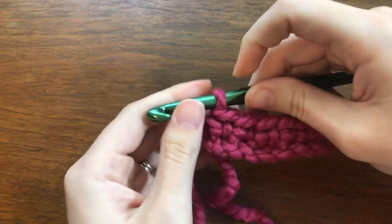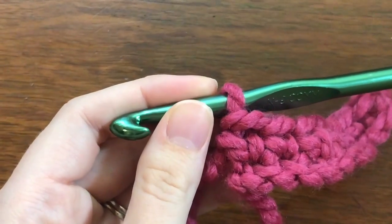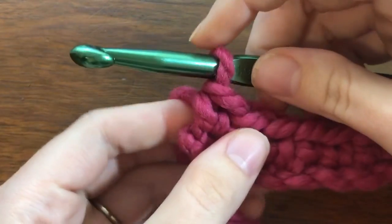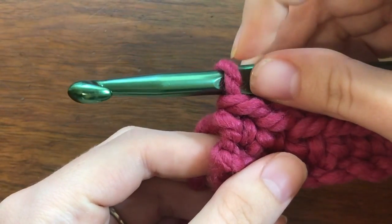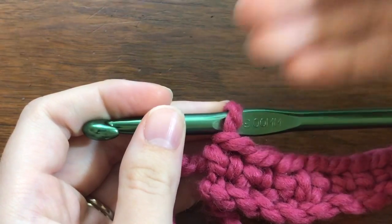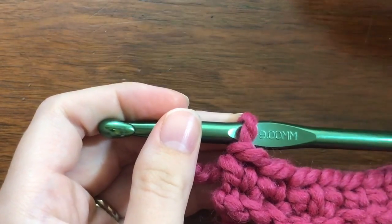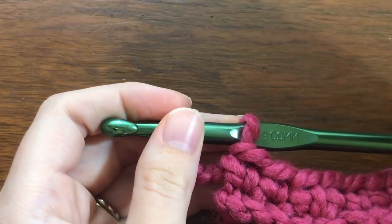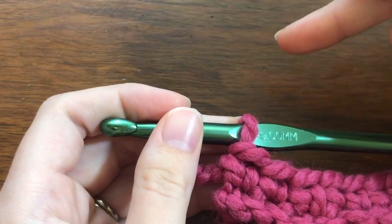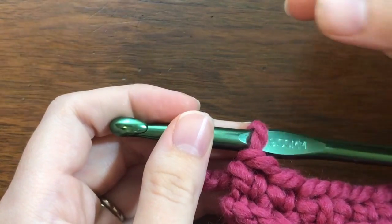And this is where I want you to pay close attention. I'm going to zoom you in just a tad. Typically, when a pattern tells you to do something, they'll say it one of two ways when you get to the end of a row. It'll say turn, chain one, chain two, or it will tell you to chain one or chain two and then turn. It really honestly depends on the designer and how they write the pattern.